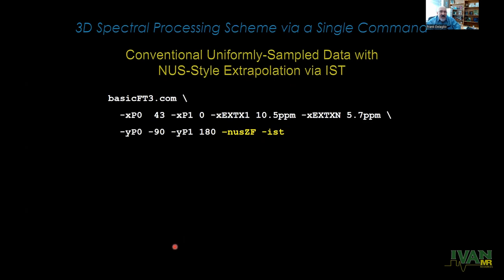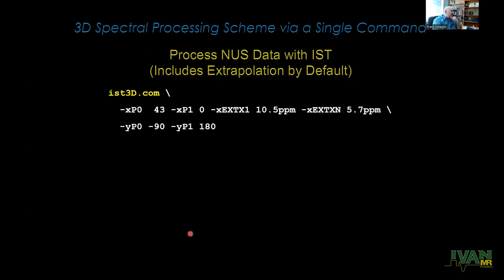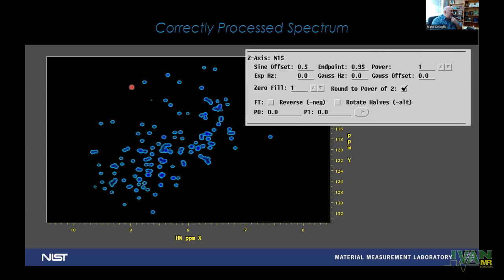Many of the folks who develop new processing methods like SMILE or HMS IST develop them to be used in the context of NMRPipe, because NMRPipe, the pipeline scheme, makes it very easy for other folks to develop their own processing functions, and those functions just fit in like another filter in the pipeline chain. And we can use SMILE, IST, HMS IST, and the processing of NUS data is very similar. We just have different sets of functions that we can use. Now, all of this is very obscure, but we're going to see the graphical interface that makes this substantially easier.